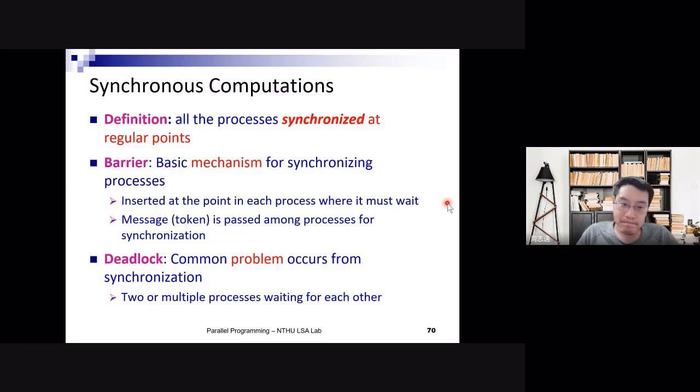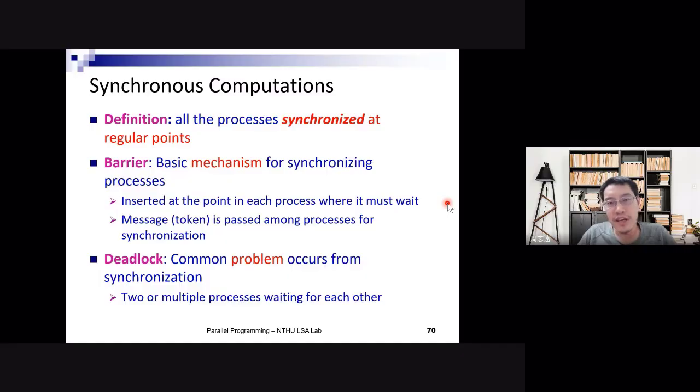Implicit synchronization, as we will see, is usually caused by blocking communication. For example, you send a message to all other processes, or you send a message in a loop.